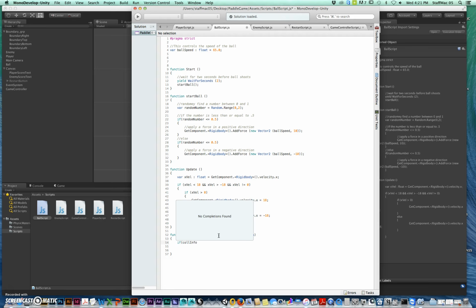I want it to GetComponent Rigidbody. Come on, terrible at this. GetComponent Rigidbody. I need some parentheses. Dot.